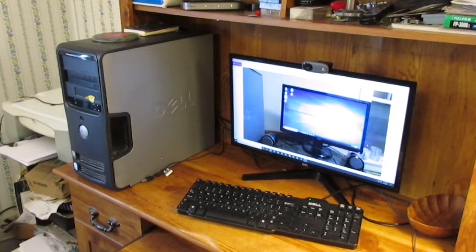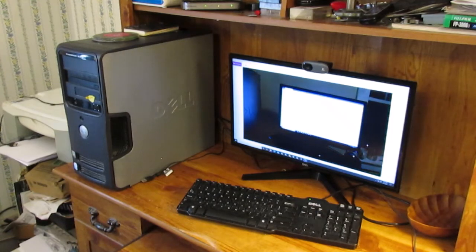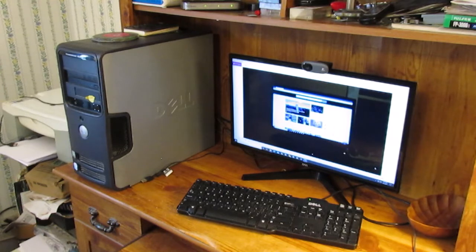There's that. And at this time, I believe it still had the old Microsoft Edge browser on here. And I was just amazed at how fast this thing worked. I think in about 52 seconds I was online with that thing from a dead start.